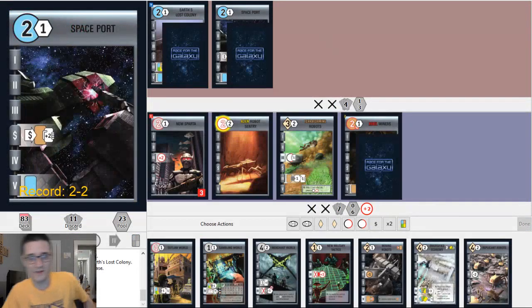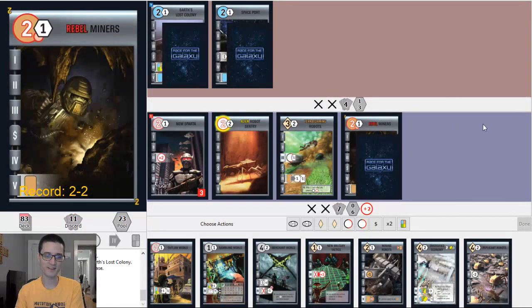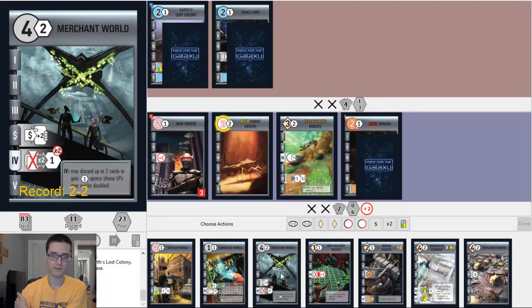Okay, yeah, so we missed his develop and he missed his settle, which is pretty brutal. AI-chan, poor AI-chan. And so now there's a couple options here. I could settle the Merchant World and trade and recoup most of my costs. The other thing I could do is just trade. I almost have a better engine than he does, but I don't really think I quite do. So I don't think it's worth it for me to produce yet. I think settling Merchant World is pretty decent here.